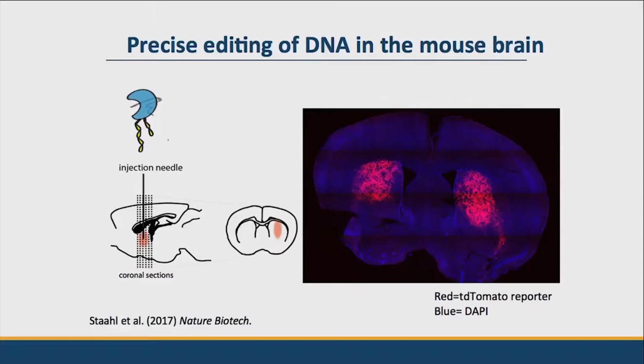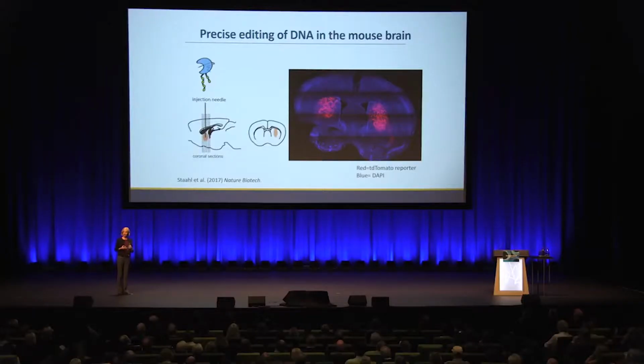And I want you to notice in the panel on the right that when these injections are done on both sides of the brain, we get a very nice volume of tissue in the brain that gets edited. And so we know that we have a technology now that allows precise changes to be made just in the cells that receive these editing tools. And this is something that I think holds a lot of opportunity in the future for potentially curing diseases that in the past were completely intractable, for which we didn't have any hope to offer to patients.